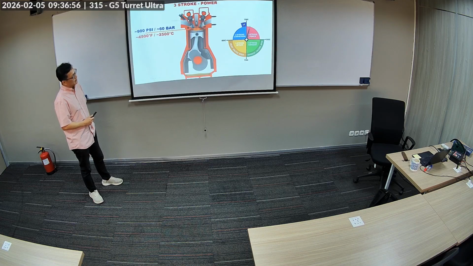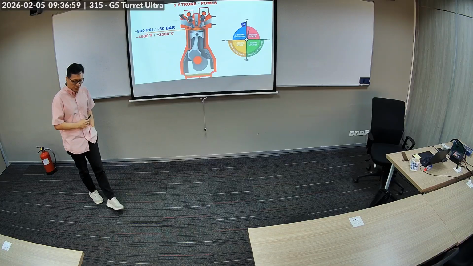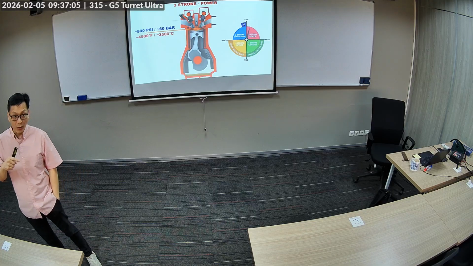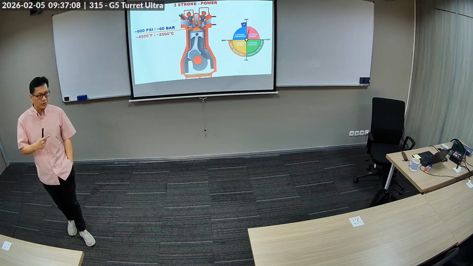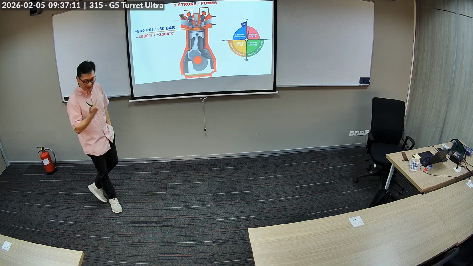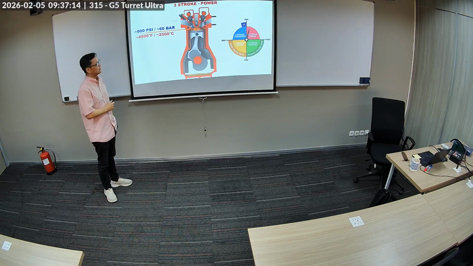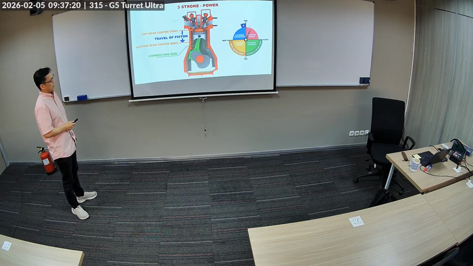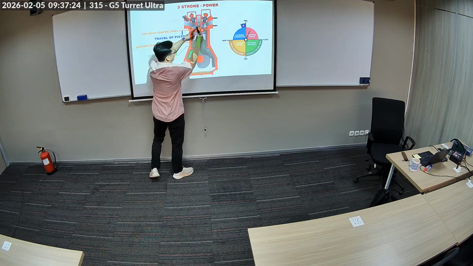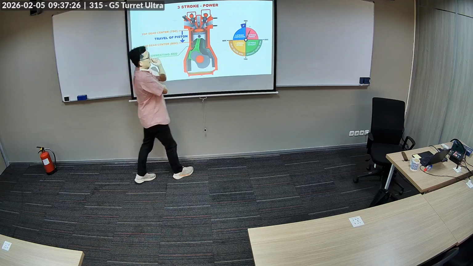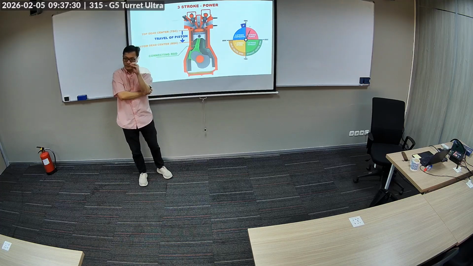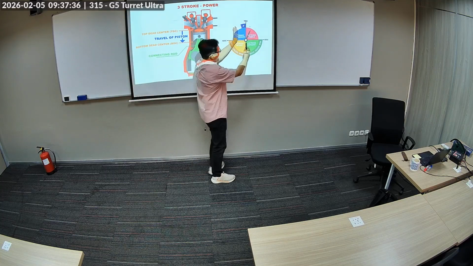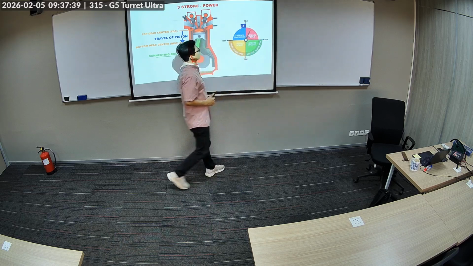Here's the spark. Timing is critical. We'll talk more about that. Combustion temperature and pressure. The leaner you go, the higher the combustion temperature, and that's what creates knocking, and it might also damage your piston. It starts to melt your piston too at one point. Power, like I said, the flame needs to expand, and the way you control the flame propagation timing is by adjusting the ignition timing. So this is the time for the flame to spread.